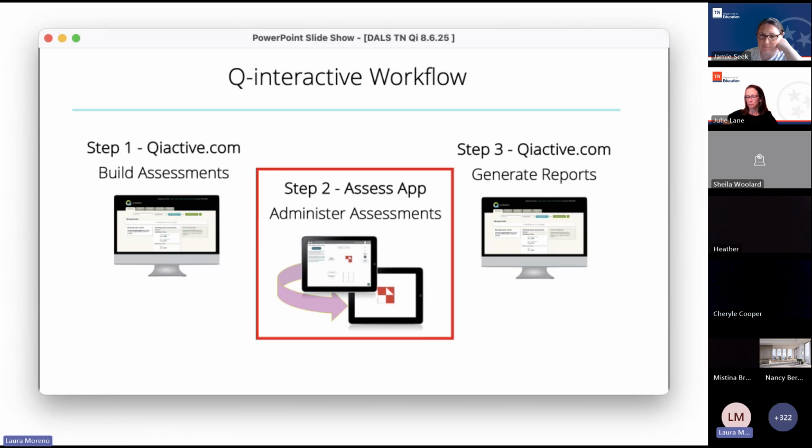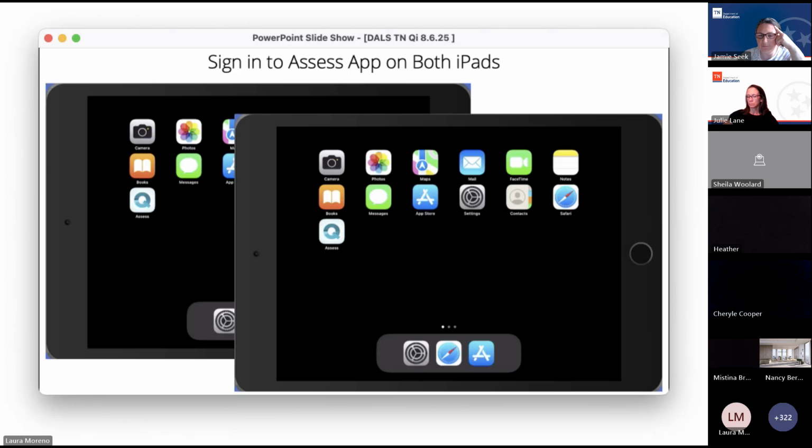So here we are at step 2. We have sent the assessment to our iPads, and now we're going to sign in on the iPads to begin working with our test. For those of you who were able to set up and prepare your iPads ahead of time, you're going to be able to sign in. If you did not have that opportunity, then there are going to be other steps that you would need to complete first to make sure that your iPads are set up according to our specifications and ready to deliver the test materials. However, if you were able to go through that process, go ahead and click on the Assess app to sign in again. You would have already gone through this process to download that test content. If you did not have that opportunity, then you can certainly watch the training from here.